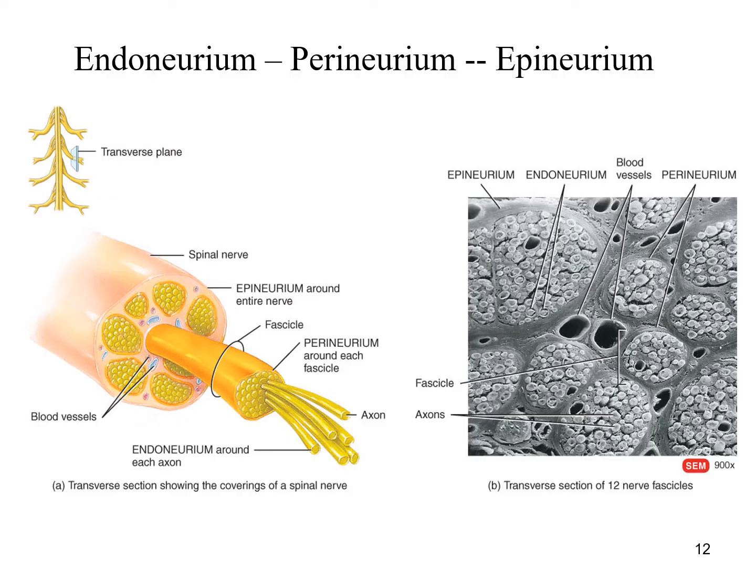So this is what this looks like under the electron microscope. Here we have individual axons sometimes showing their endoneurium. You can see several bundles of axons. These are larger oval structures. This sheet-like material around them is the perineurium, and around the entire nerve there is a connective tissue sheeting called the epineurium.